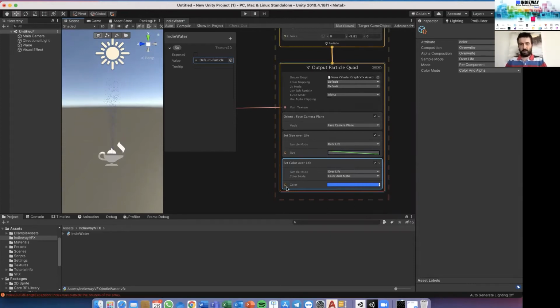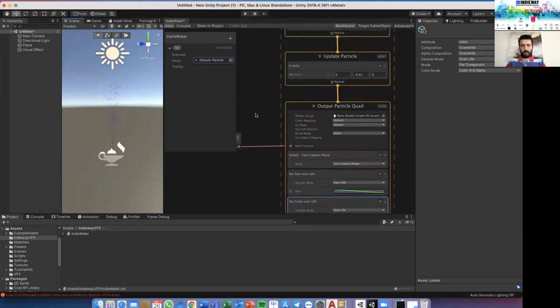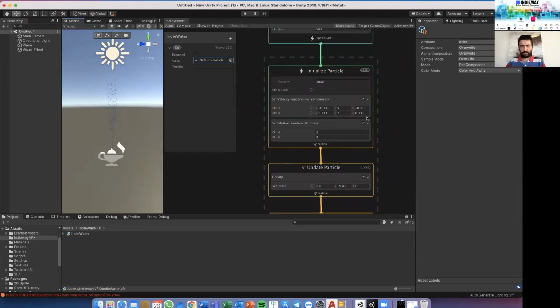So in order to determine the color from the editor side, you can change it right here. Or if you'd like to change the size over time, you can do the same thing.